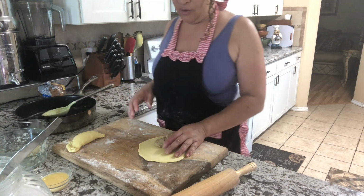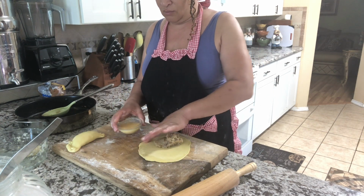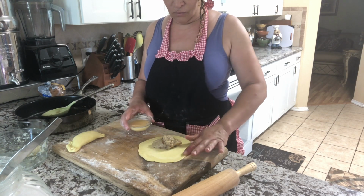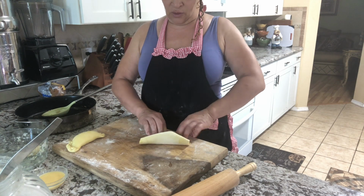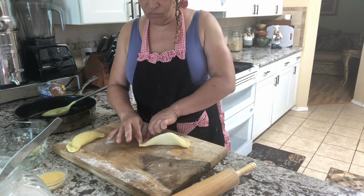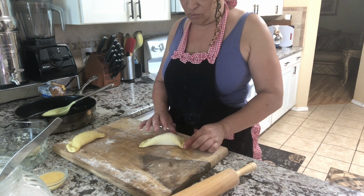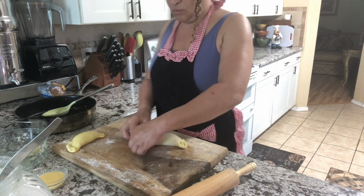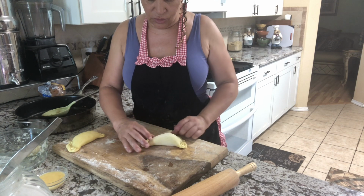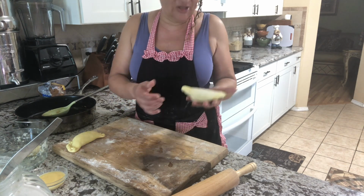Okay, got my potato filling in there. Get my egg wash. Put it on the edges. Move this to the center. Flip it over, pinch it down. Roll it over. Just make sure it's closed. Roll it over on itself and make it look halfway decent. As long as it can look good on this side, I'm good.